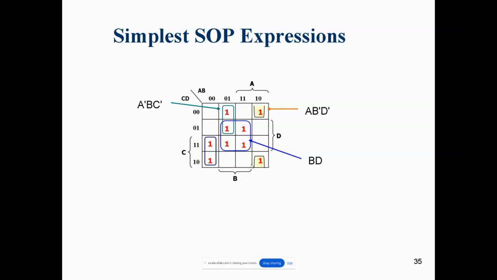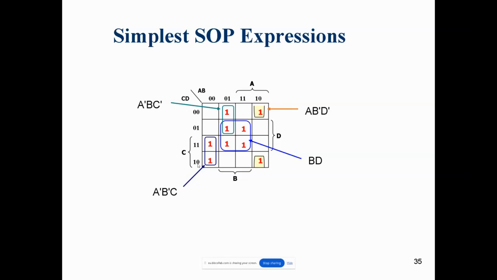Now if you look at this green thingy, we are in column number 2. In column number 2, the value of A is 0 and the value of B is 1. So this is A bar B. And now we are going from row 1 to row 3. What is changing? D is changing. The value of C is 0. So this is C bar. A bar B, C bar. Got it? What about this? Now only one is left. Please give me this expression. A bar B bar, because both are A bar B bar here. A bar B bar and then C. A bar B bar C.